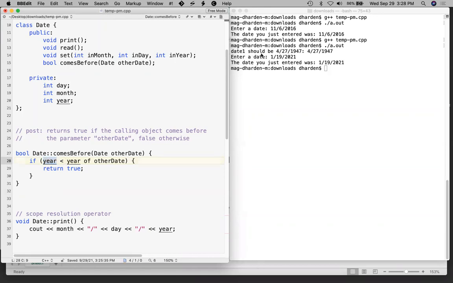Okay, and then how would I say the year of other date? Right. That makes sense to everyone? Okay, I will take that as a yes.